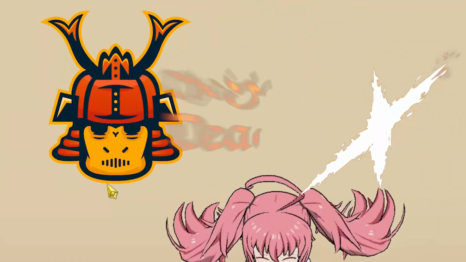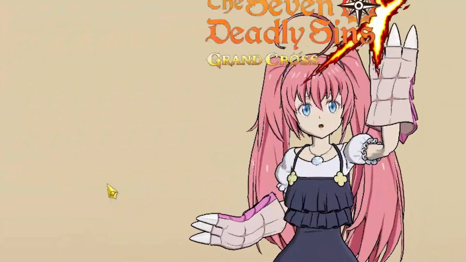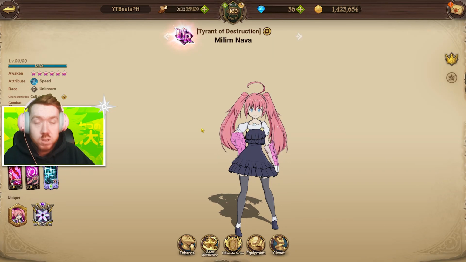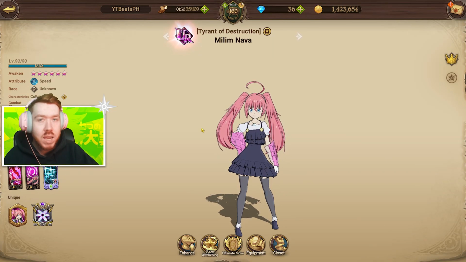Alright, so Milim has been buffed to the point where now she's a new unit, and today we're going to compare her to Blue Escanor to see who is the better blue unit for the new big bud. Well, not really new, but you get my point, right?